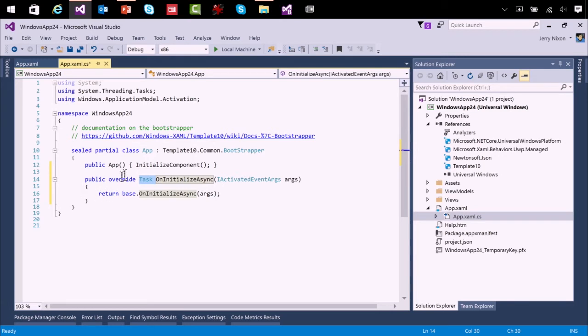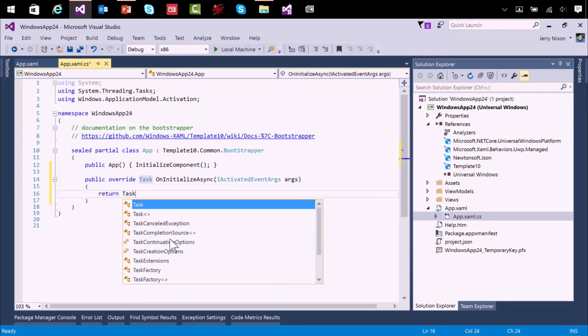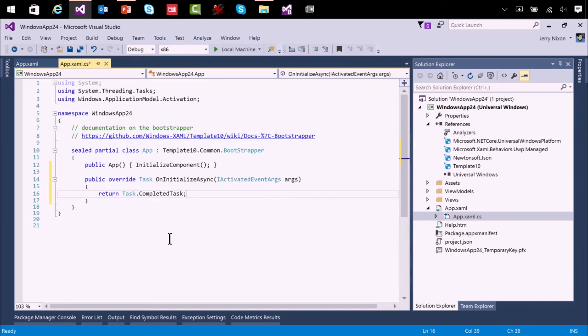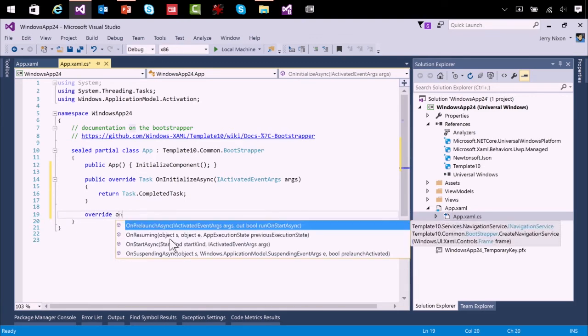And so in initialize, I can return the base class, which is virtual instead of abstract. But my other option would be to return a completed task. That's just like executing a task, only it's done. Once I start introducing awaits into this method, I would take that out and do it differently. And remember, initialize happens every single time, regardless of resuming or anything else like that. You always get initialized.